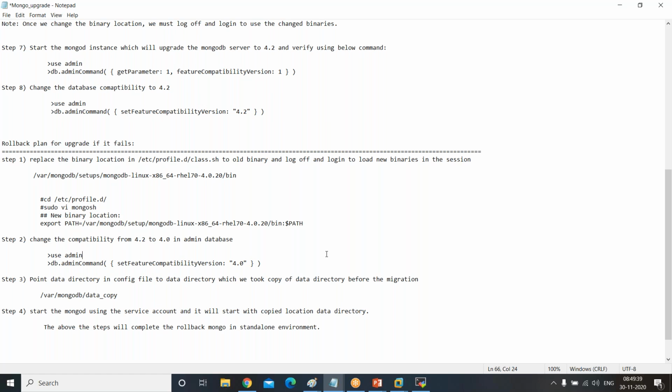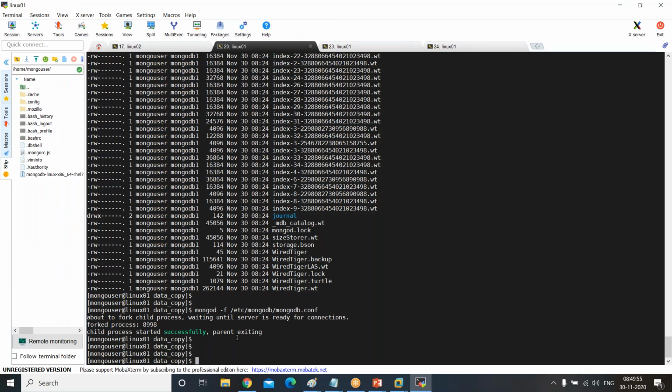When we did it, we took the complete dump and the data directory, both. All went successfully. But if something went wrong, we would revert back by pointing to the copied data. The actual data is upgraded, so it is messed up. You point to the copied data so that 4.0 can easily pick it up because it is 4.0 version data itself.